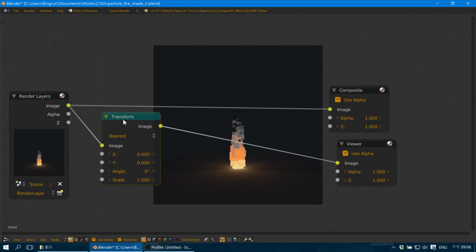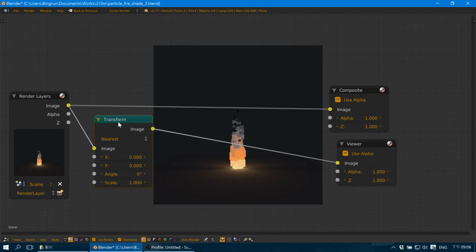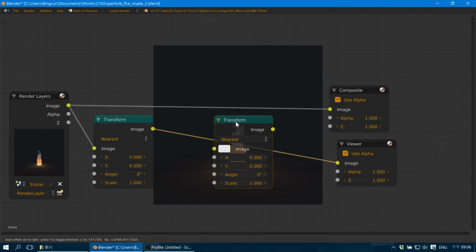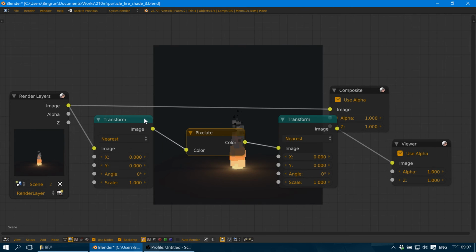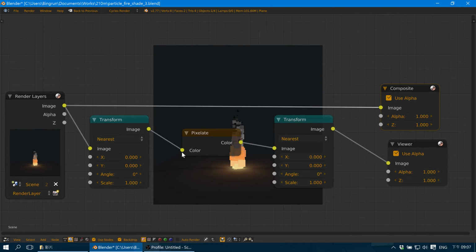First, we add a transform node and Shift D, duplicate a new transform node here, and Shift A, search for the pixelate node. Select the node, place it in between the two transform nodes, like this.